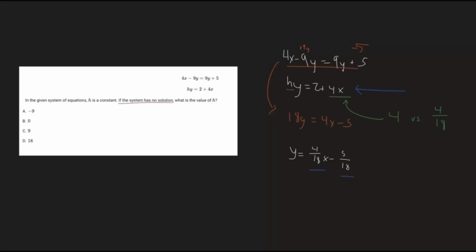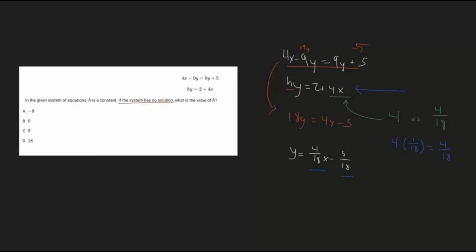Well, we can do this by just multiplying 4 by 1/18. And therefore, that will give us 4/18. And so how do we multiply 4 by 1/18? Well, that's the same thing as dividing 4 by 18, right? And we know that in order to divide this 4x, the h value will have to represent that, right? So let's say h was 18, then 4 would be divided by 18 when you isolate for y.